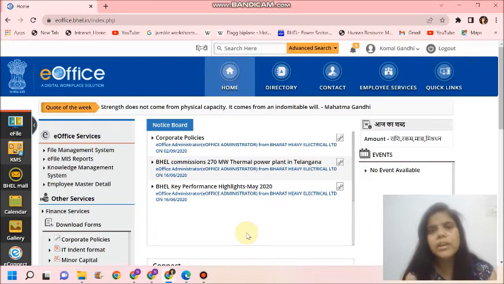And this movement in e-office will mean that I make a receipt of the paper which comes to me in hard form. I insert it into the e-office, and then I move that. I send that paper, which is now called a receipt, to my boss or any other login in e-office. Right? This is movement of receipt.